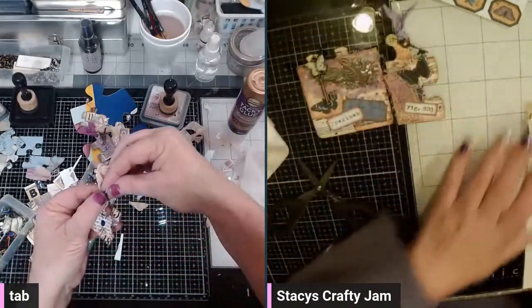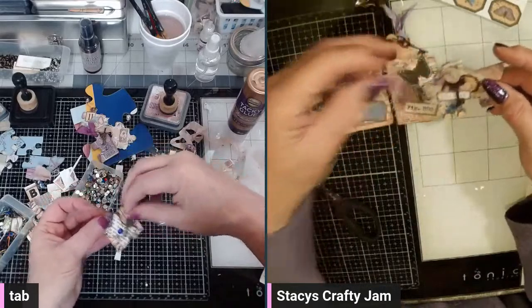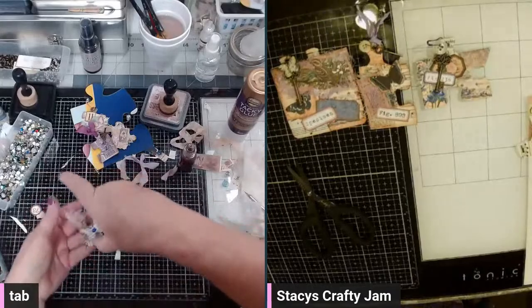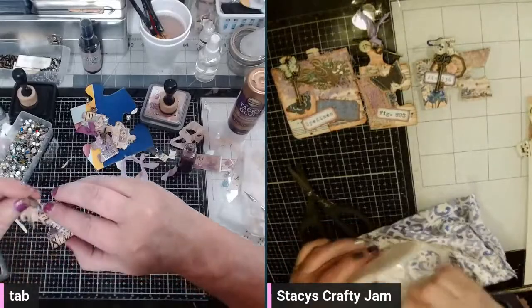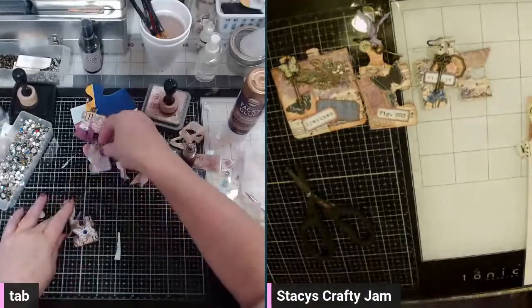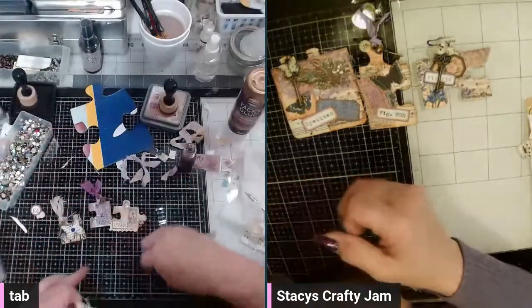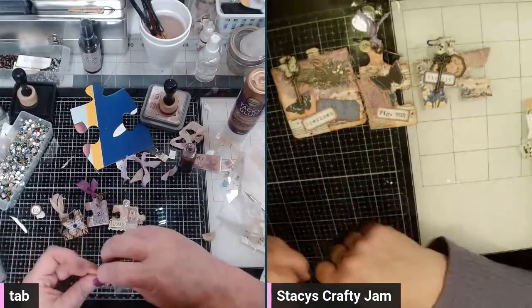So there's that one. There's that one. And then here's the one I made. I still think my first one was probably my best one. Or this one. Okay, here's another. Let me clean off a spot. Oh, my wet box is dried out. There's that one. There's that one. Oh, I got these. So mine aren't extravagant, but they're beautiful. I like that one in the middle a lot. The purple? I like the purple one too. The purple one turned out real good.